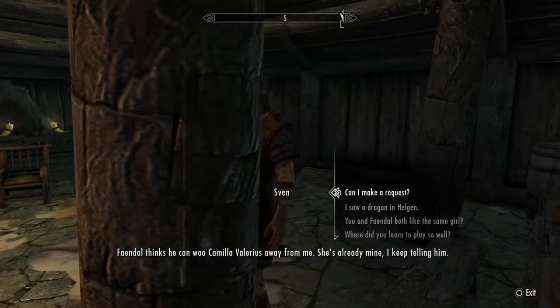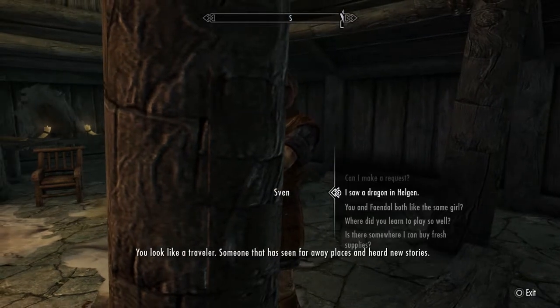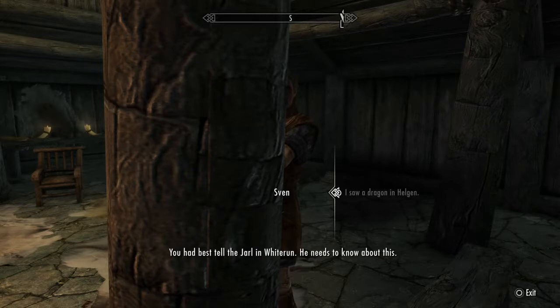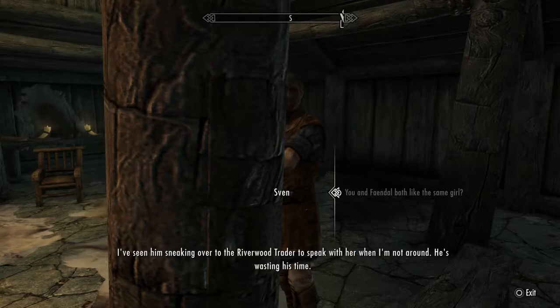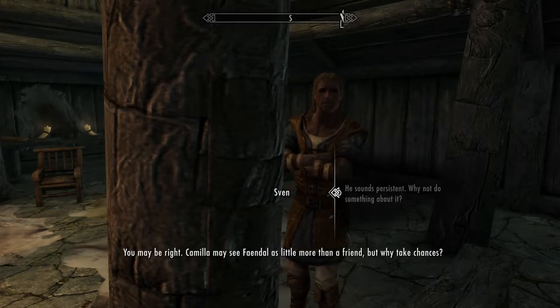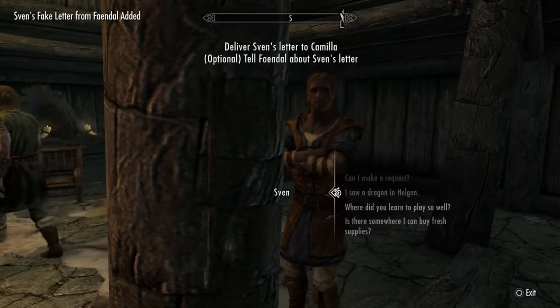Orgnar, are you... Feindahl thinks he can woo Camilla Valeria, so... Sure. What can I do for you? We need to get a new badge. You look like a traveler. Truly. So maybe my mother isn't crazy after all. You had best tell the Jarl in Whiterun. He needs to know about this. Make sure we get a fresh batch in soon. Camilla Valerius knows I'm the best man in Riverwood. That elf is kidding himself if he thinks she would choose him over me. I've seen him sneaking over to the Riverwood trader to speak with her when I'm not around. He's wasting his time. You may be right. Camilla may see Feindahl as little more than a friend. Here, give Camilla this letter. It's full of venomous nonsense. Tell her it's from Feindahl. Uh-oh.